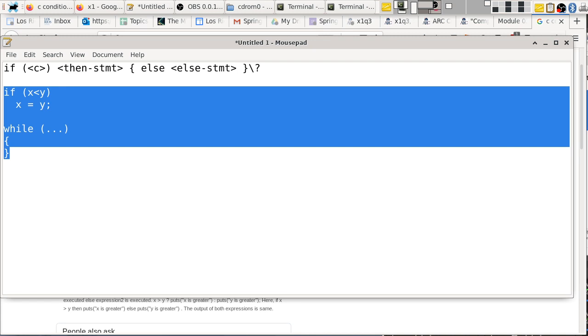Do we understand what this code is going to do? Yeah, I think we do. So if x is in fact less than y, then x will become y. But we'll do the loop regardless because the while loop is after the conditional statement. Does that make sense? Are we good? Okay.